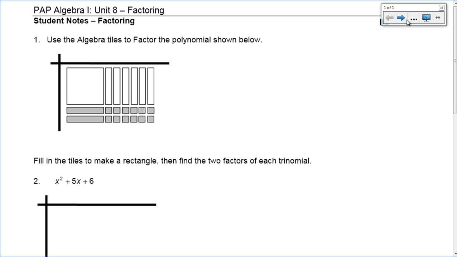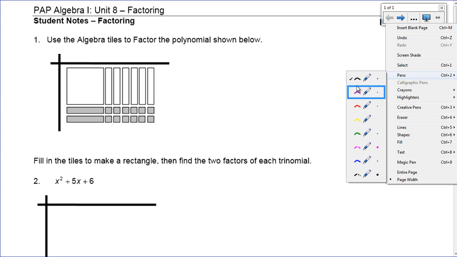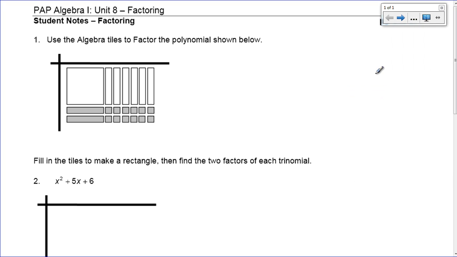Today we're going to talk about more factoring, except today we're going to talk about how to factor using something called the box method or the AC method. They're both the same. They both will get you to the same place, but it's just like when we multiplied polynomials, we either did double distributive or box. This is the same kind of thing. It's two methods to get to the same place, and I will show you both, and then you can pick the one you like. But first, we have to deal with algebra tiles.